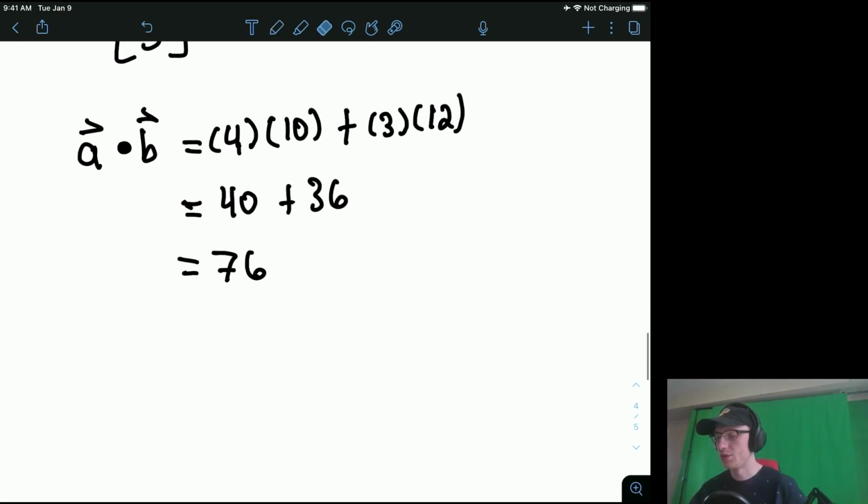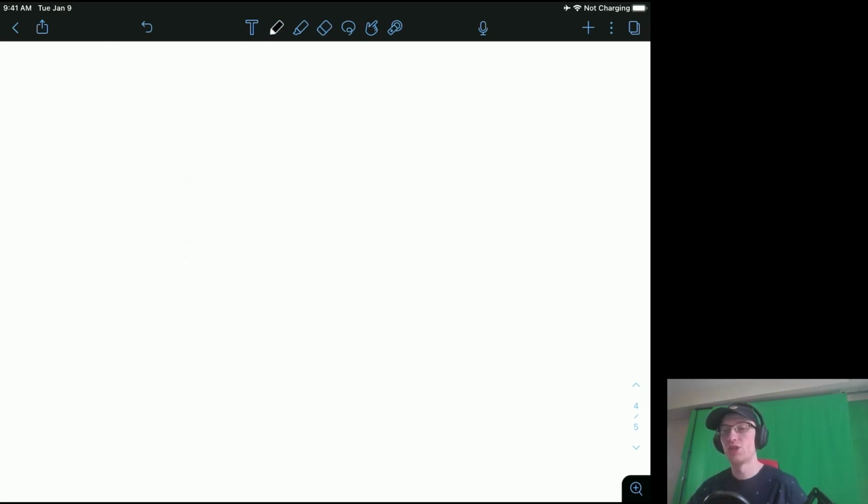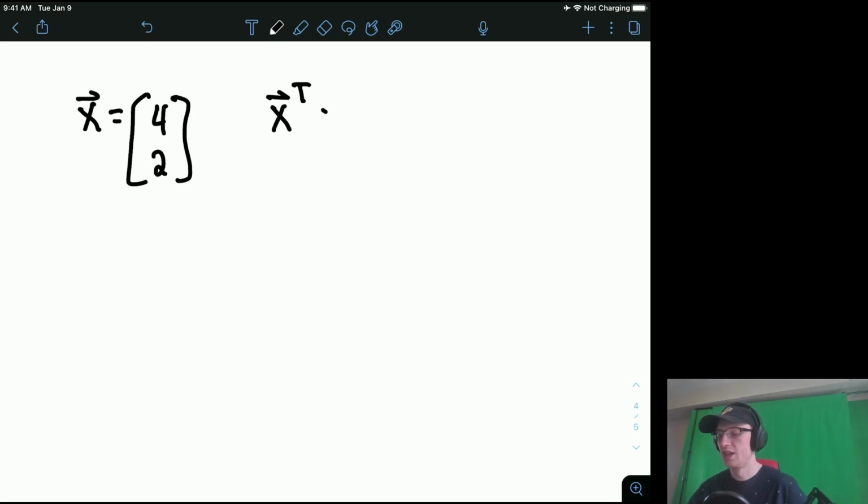For now, I'm going to introduce this new thing, the transpose operation. So if we had x as some vector, maybe it's 4 and then 2. Well, if we had x transpose, so we write it with a T over here, x transpose, that is equal to actually just a reorganization. It is 4 and then 2 like this. Now I'm going to ignore that transpose for now. It might not seem very useful. It's like we just shifted horizontally. Well, I'll show you shortly why we might want to do that.